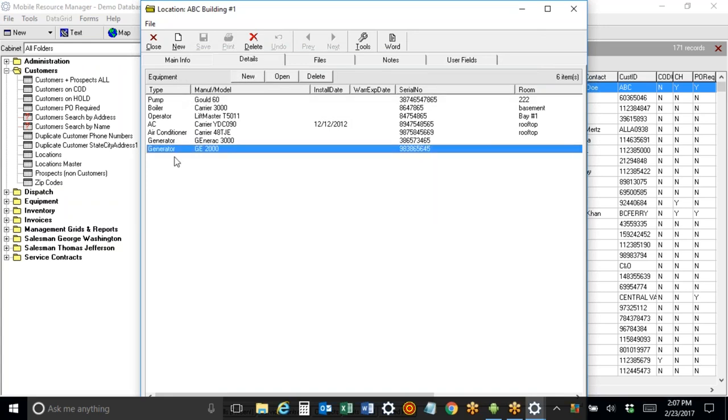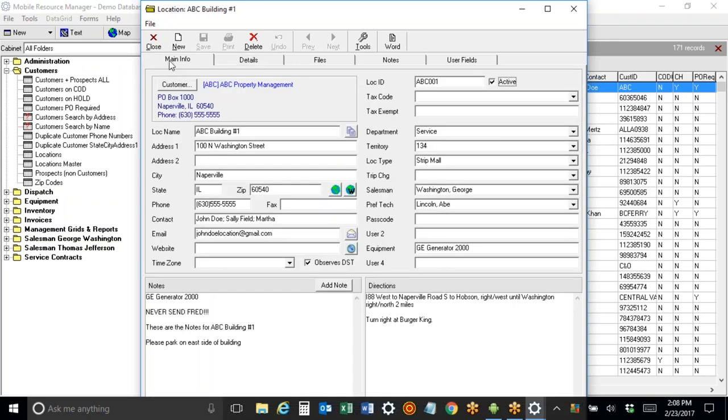And again, there's no limit on how many pieces of equipment you can have at that site. Now today we're focused on the desktop, but all this information is accessible out in the field on our field app. Also, if you have a new client, maybe the first time your technician goes out there, they can do a site survey and record all the equipment that's at that site. So that's very common that we have people on our field app put it in and then it flows into the database. Now once this data is in here, it's linked to what we call location equipment.